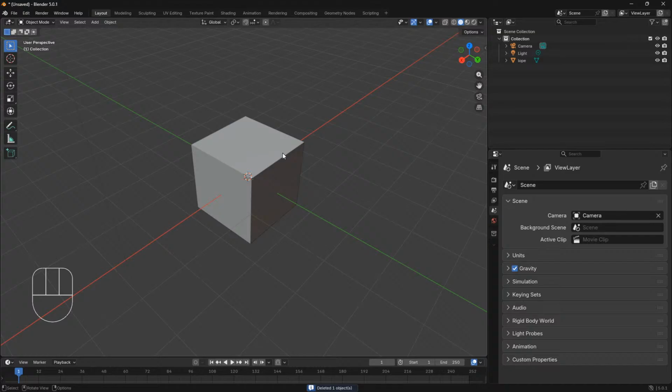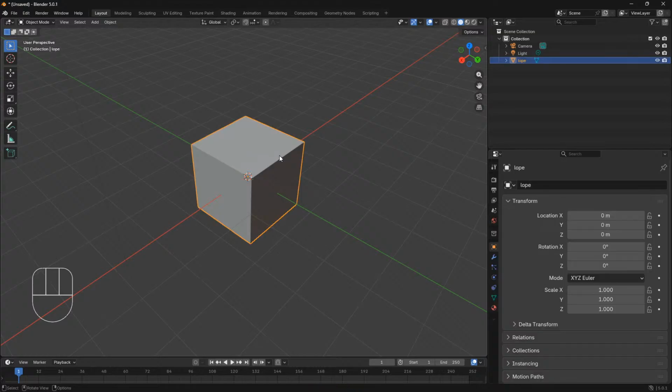So now let's work on our cube. I click on cube. You know I named our cube loop before. You guys remember when I named my cylinder loop? I just changed the name to stand loop now so that you guys can understand clearly. Once I name it, whatever I name it here will automatically update here.